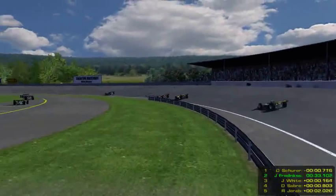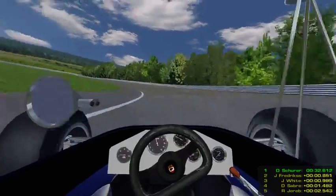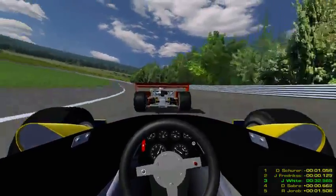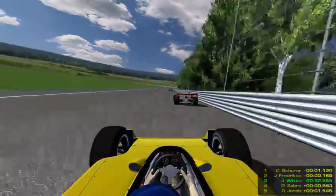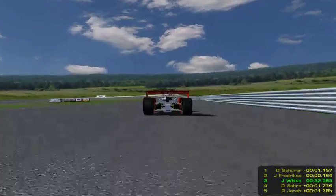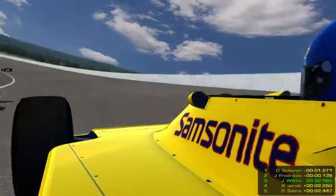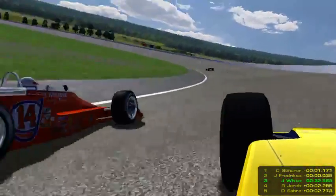He's really got that car tweaked up on the right side, though. He set his right suspension much higher than I set mine. I think that's sort of how he likes his cars, isn't it? He wants to drive them with the power rather than the steering wheel. Yeah. Well, he's got him.